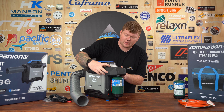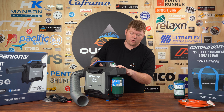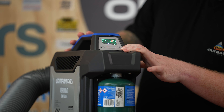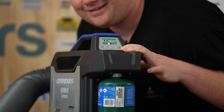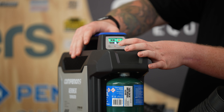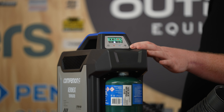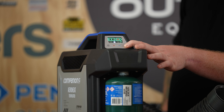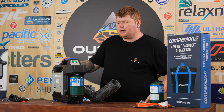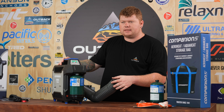So now we're going to fire the unit up. First up, just hit the power button — and this guy is on. From here, press the fan button and it turns the fan on, which you can hear fire up. It's running at the middle setting; you can turn it down or turn the fan up. Now we press the fan button again, this will start the igniter — and that's lit. This one's going to start to warm up; they don't throw out heat immediately, it does take the burner a little bit to get up to temp and start pushing hot air out of the duct.